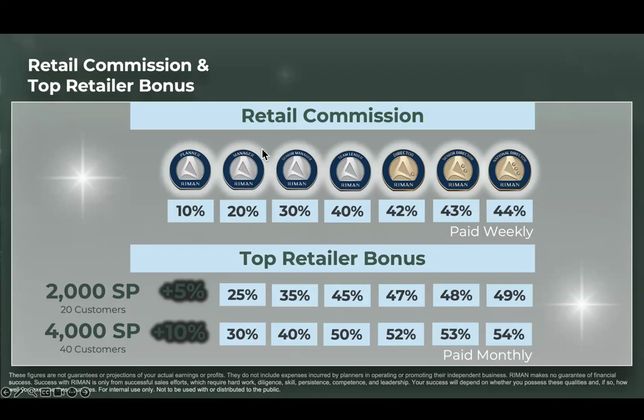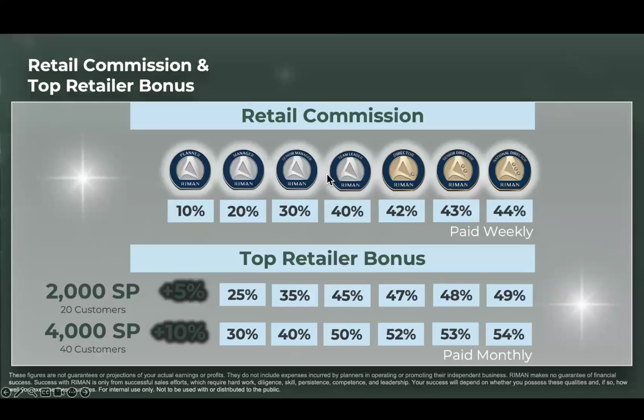So it's very simple, right? I sell $1,000, I'm making 200 bucks off the top right away, okay? Senior manager, you do about 6,000 in sales, you get bumped up to 30%, right? Team leader, 40% off the top. Think about it. I sold $1,000 in products. I make $400 that following week, paid weekly to me, right? So as long as you do the work, you will get paid.